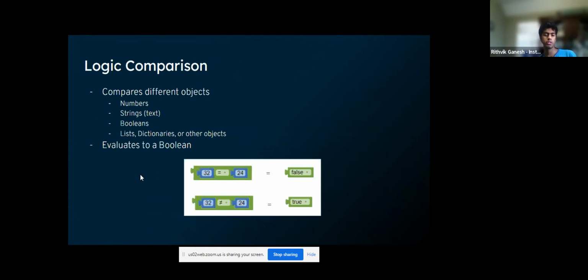You have logic comparisons that you can use to evaluate or compare two different objects or two different inputs. And with that, it'll evaluate out to a certain response or Boolean output, so whether it's true or false. Boolean is a binary data type, so all the options are either true or false, which is amazing with how much stuff you can do with those. And then simple expressions or Boolean expressions.